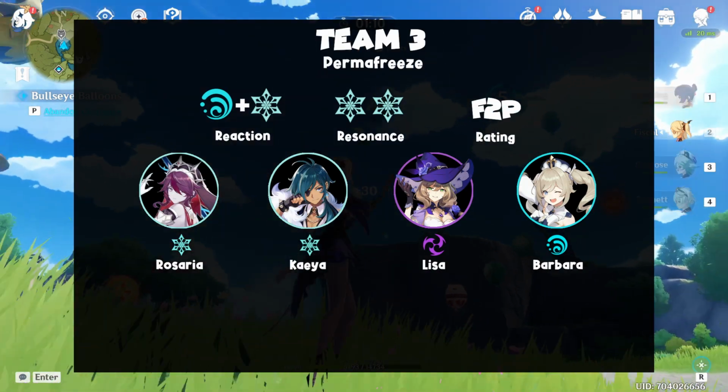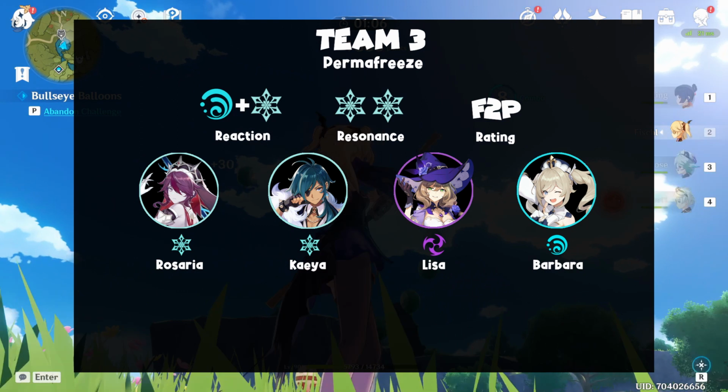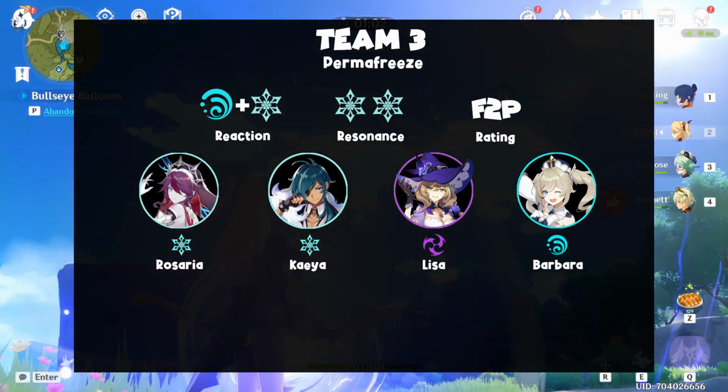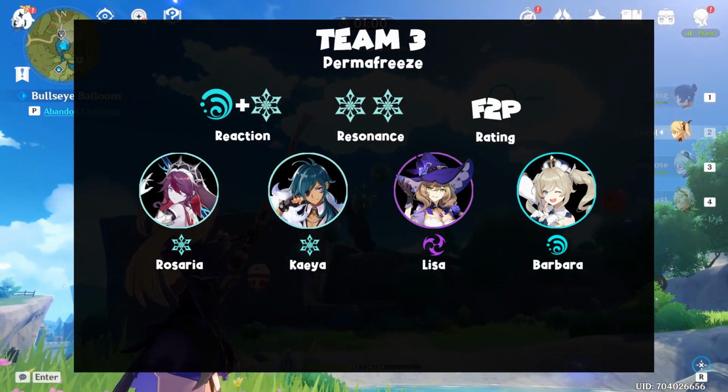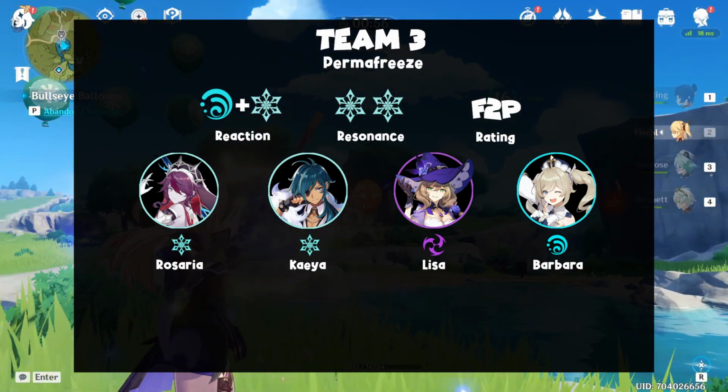The third team is a free to play alternative to the second team. This team features Rosaria, Kaeya, Lisa and Barbara. All characters are free to play, so this team is great if you haven't got a lot of characters.